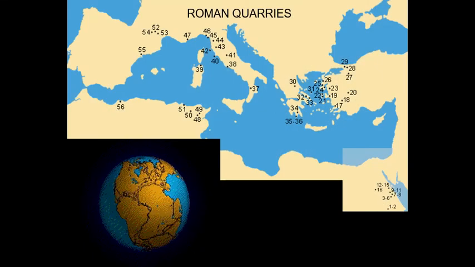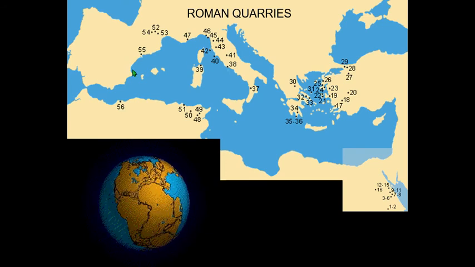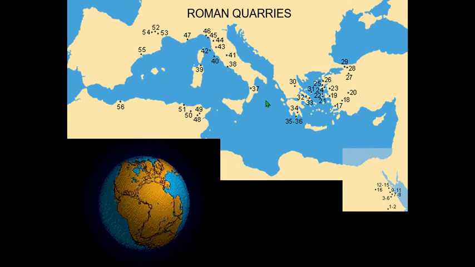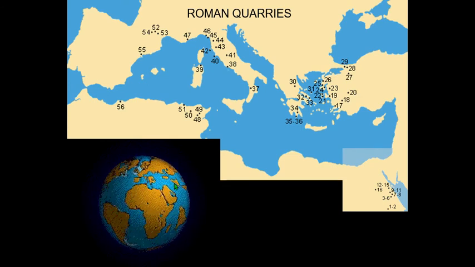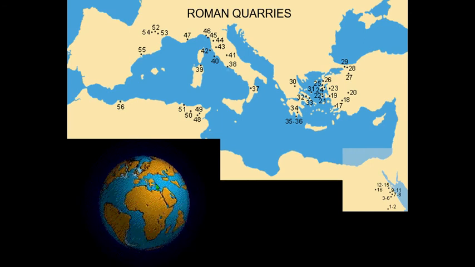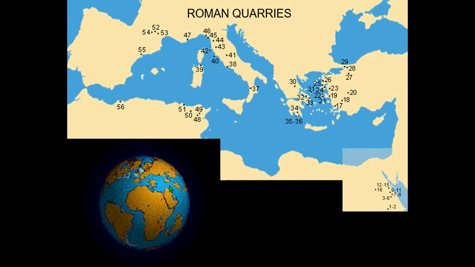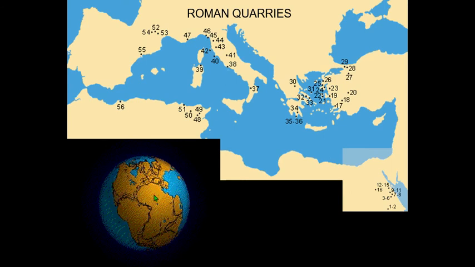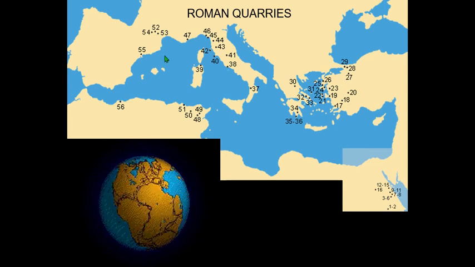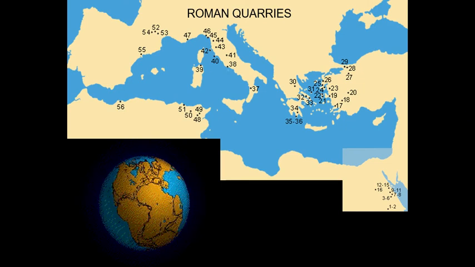There are quarries for marble over a great deal of the Mediterranean. Some of these aren't actually, they're just Roman quarries, but a lot of them here and in Italy. You imagine, as I said in an earlier lecture, here is Greece and here is Italy. So this is actually oceanic bed at some stage, covered with limestone, which when all this slams into Eurasia, turns into mountains filled with marble.